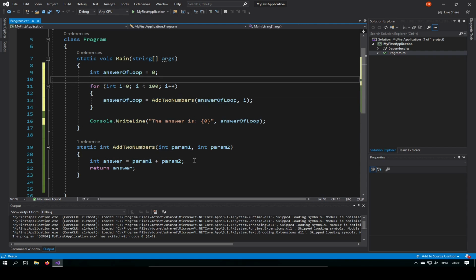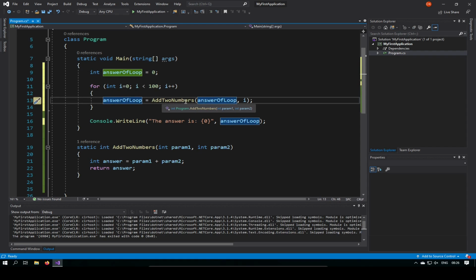So what this loop is going to do now is run 100 times from 0 to 99. Remember I said previously that we typically count in programming from the value 0, not from the value 1. So the first time it comes in, the answer of loop was declared and given a value of 0. So the first time we come in, we know that answer of loop is 0.